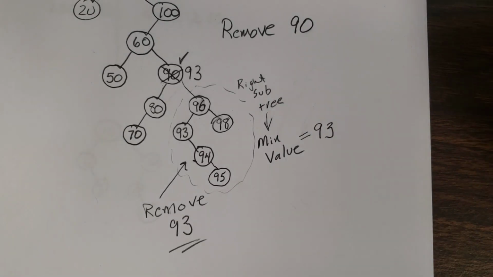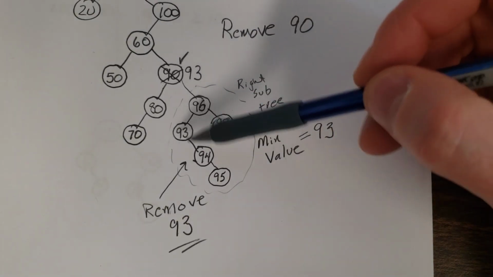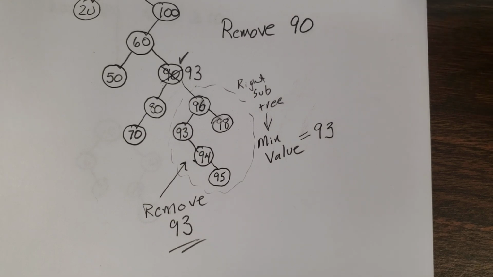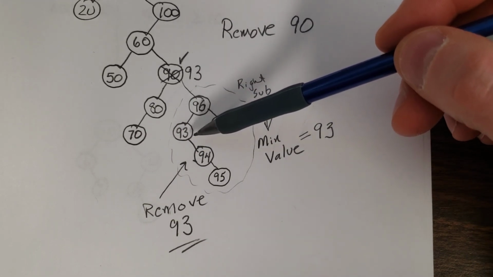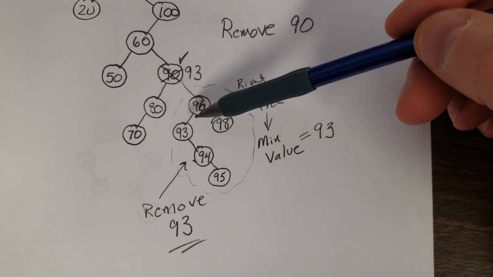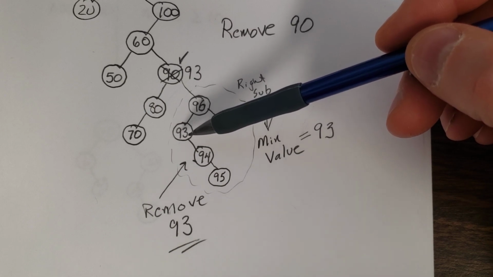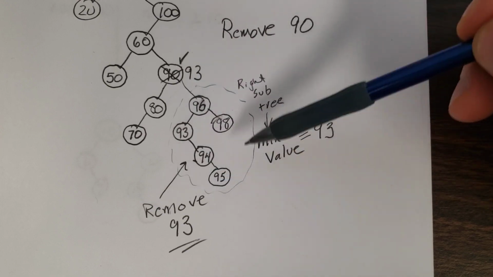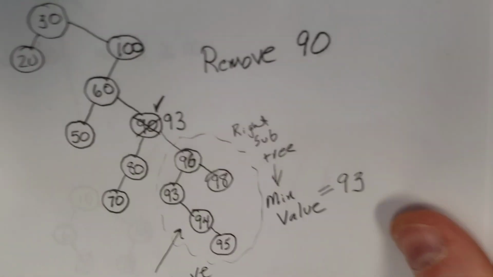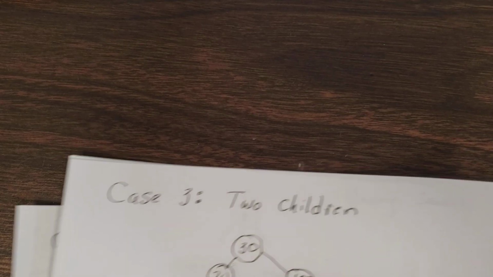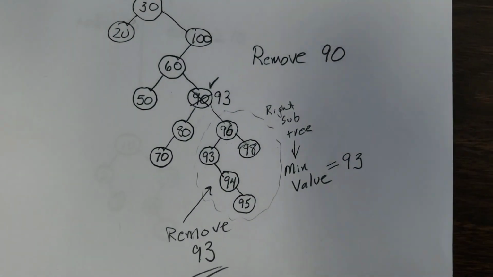Now you might say, well, that doesn't help us, because what if I get into this situation and I get case 3, 2 children? The minimum value in the right subtree must either be a leaf or an elbow. Because if it were not a leaf or an elbow, then it would have 2 children, and then it would have a minimum. As long as it has a left child, the left child's going to be smaller. So if we recursively call on the right subtree, then we're automatically going to be covered by either a leaf or an elbow. And that's what we're going to do for that. So that's how we remove.